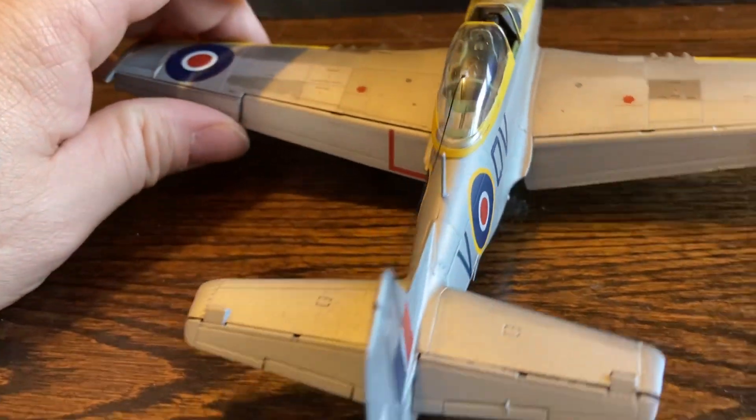The only thing I didn't do this time that I've done before — I have the video of the Enchantress, which is an American P51 Mustang in the Pacific, an actual plane — I actually put wires and stuff in that area that are supposed to be there. This one I did not. This one I also had to paint the yellow by hand, so that's why it looks a little rougher than usual.